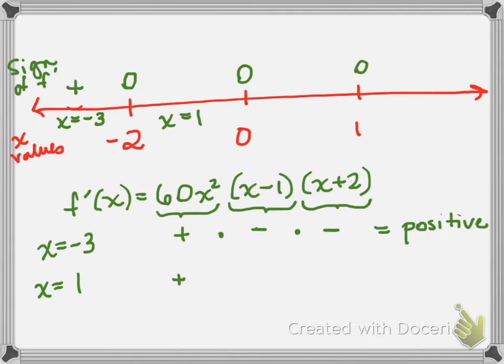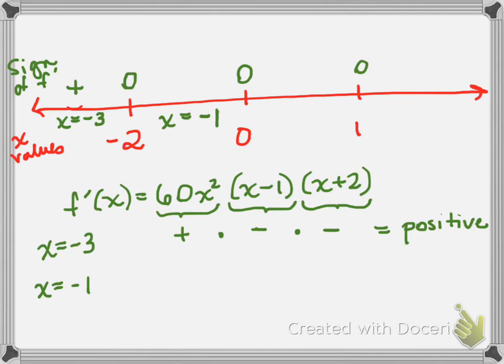So, what should I do instead? I should go over here and actually pick a number between -2 and 0. That would make a whole lot more sense. Maybe I should try -1. That's a number between -2 and 0. And let's go back to my number line. X equals -1.